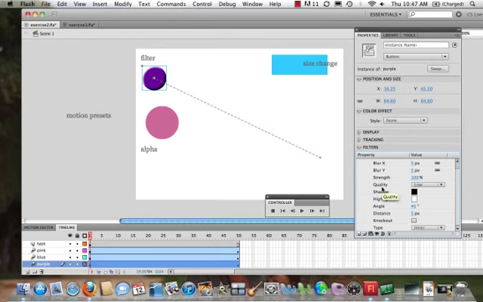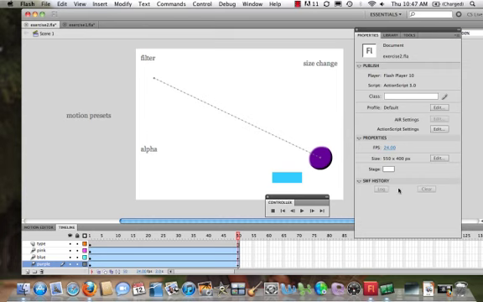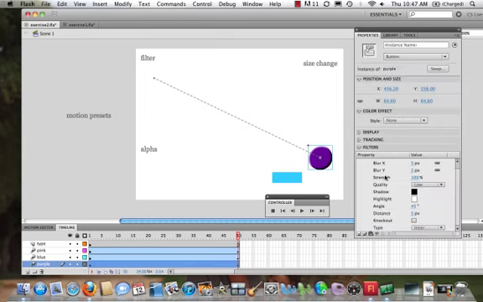Now what we could do is change it as it moves. So we begin here, and then we come to the end, and we click right to there, and let's actually get rid of the blur, and let's lower this.